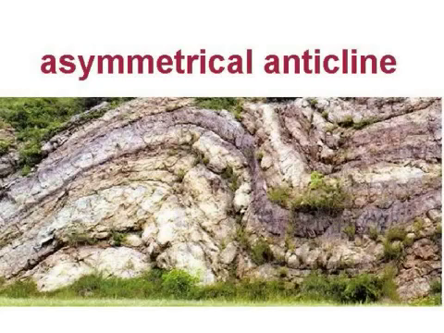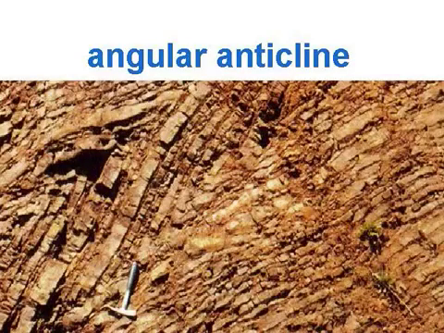When something has occurred to make the two sides different, then we refer to these anticlines as asymmetrical, meaning one side is different than the other. In this example, you can see that one side is far more bent than the other side. This is an angular anticline. The top of the fold makes a sharp angle. It is not rounded like in a symmetrical anticline. Something violent happened here to twist the structure. It did not break, so it still can be called a fold.